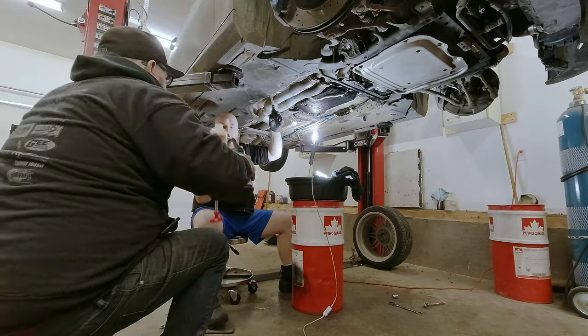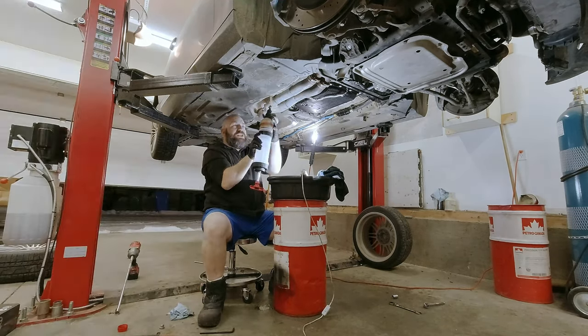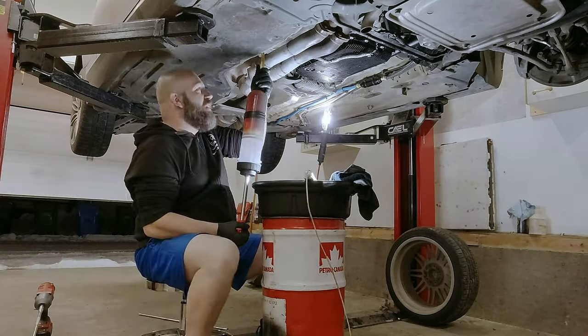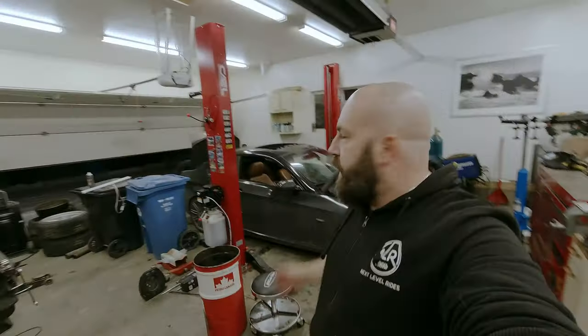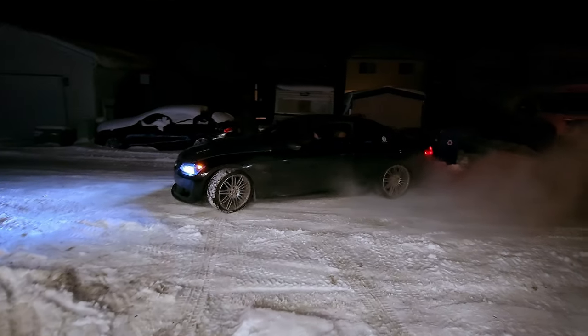After the initial start, Taylor is in the vehicle as we add fluid inside the transmission. BMW's procedure accounts for the transmission being at 40 degrees Celsius and no hotter than 50 degrees Celsius to check the appropriate fluid level. We began at 20 degrees Celsius, which means we need to put an additional 500 milliliters of fluid into the transmission. From prior experience, whenever you fill it per BMW's procedure it always ends up a little lower than it needs to be, so overfilling it tends to be the sweet spot. We followed the BMW bleed procedure for the 8-speed. Since we couldn't go through all the gears on the lift, we overfilled it slightly - about 500ml to 700ml overfill - filling it around 20 degrees rather than waiting for 40.